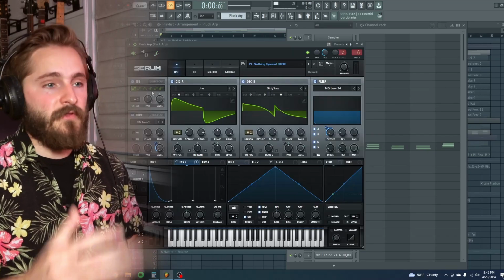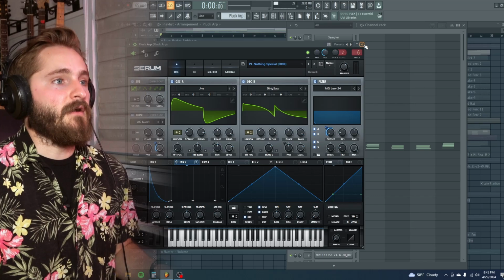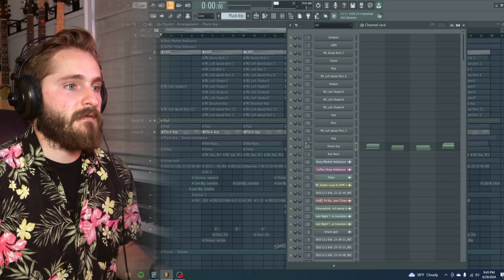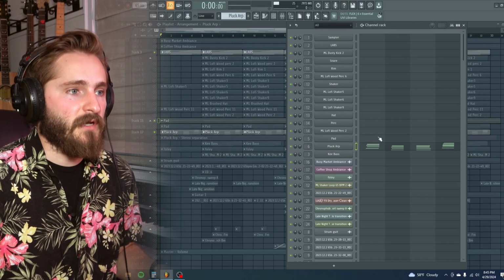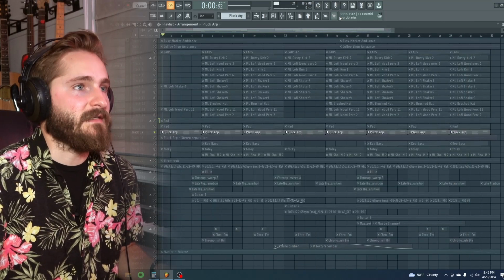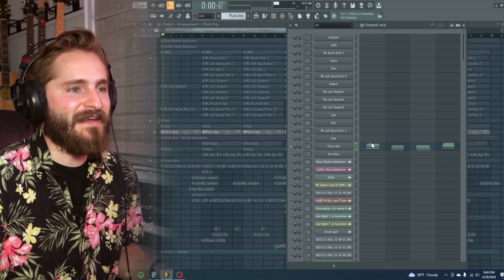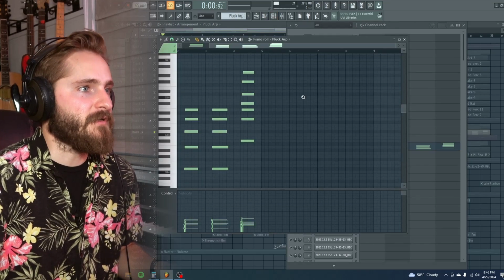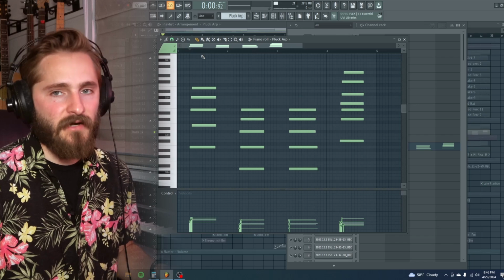and then arpeggiates through it. So with the randomized arpeggio going and then all this delay that we added in the actual instance of Serum, we end up with this really nice, kind of twinkly, I guess twinkly is the only word I can describe it, but it ended up being a cool texture that I feel like really transformed this track right when I added it. So let's give that a listen by itself.